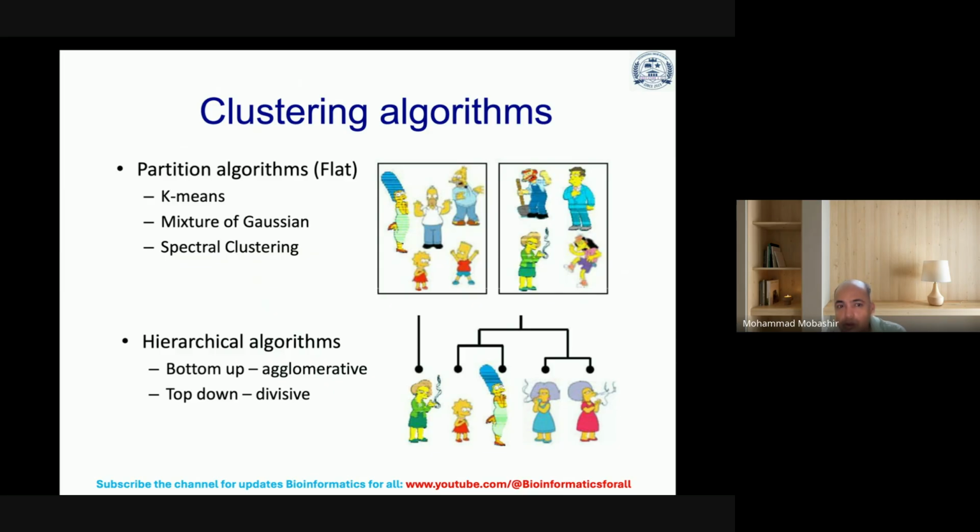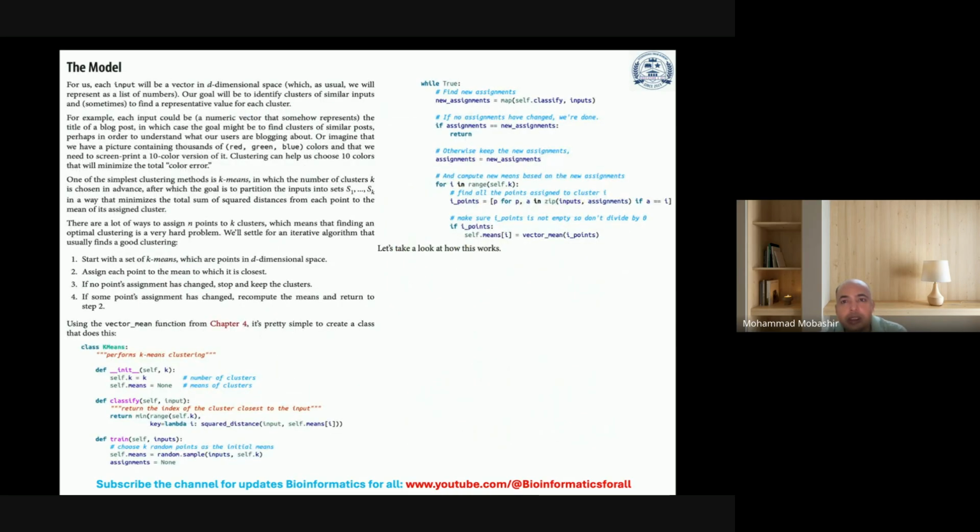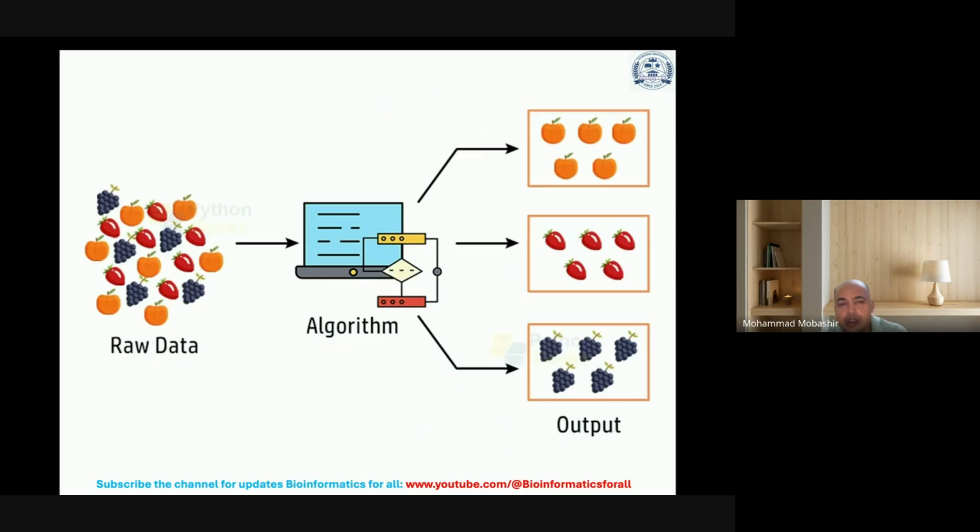For example, bottom up, that is agglomerative, top down, divisive. So these are the clustering algorithms. Now, there are some models which exist, and you can write the code for these in Python for the development of clustering models. And here the clustering model is the k-means clustering algorithm. Now, how it works in terms of image, if you want to see how your prototype or pseudocode could look like.